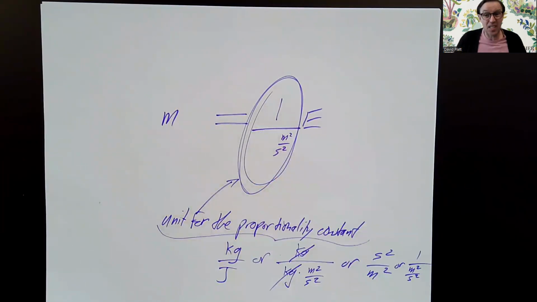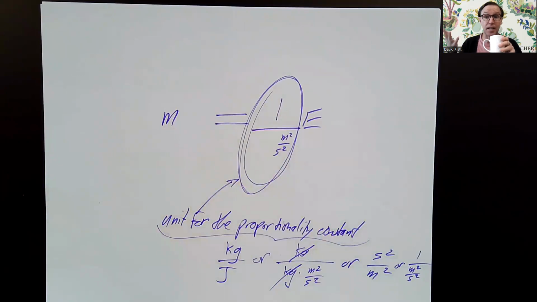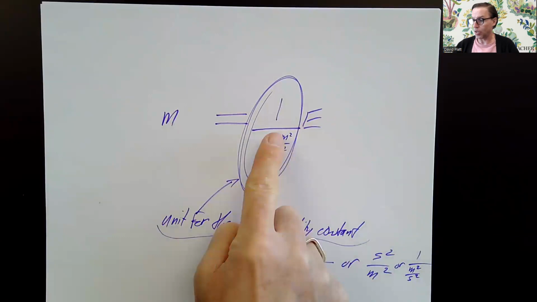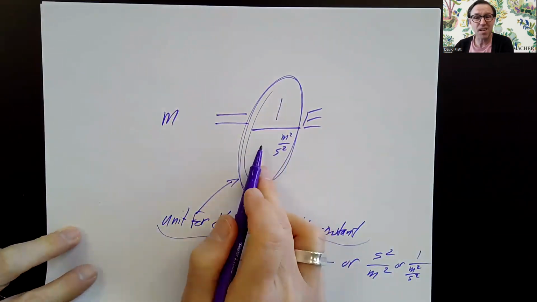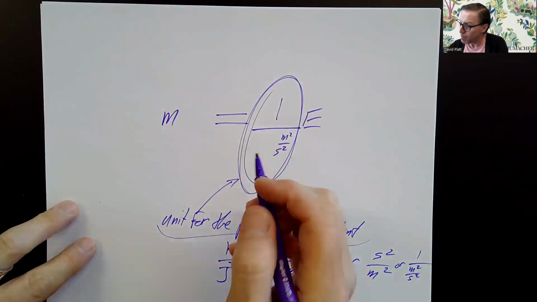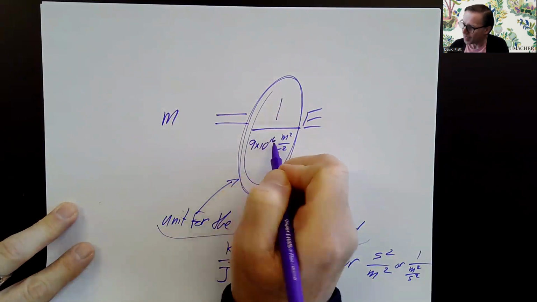Now all we have to do is an experiment. And we say, hey, this amount of matter disappeared. Poof, it's gone. How much energy appeared in its place? And then, looking at this and this, we just look at what number we need to put here. And the number we need to put here, it turns out from experimental observation, the number is 9 times 10 to the 16th.